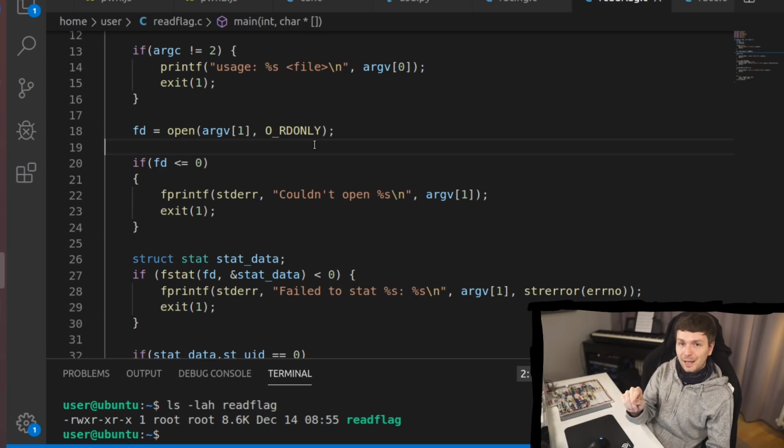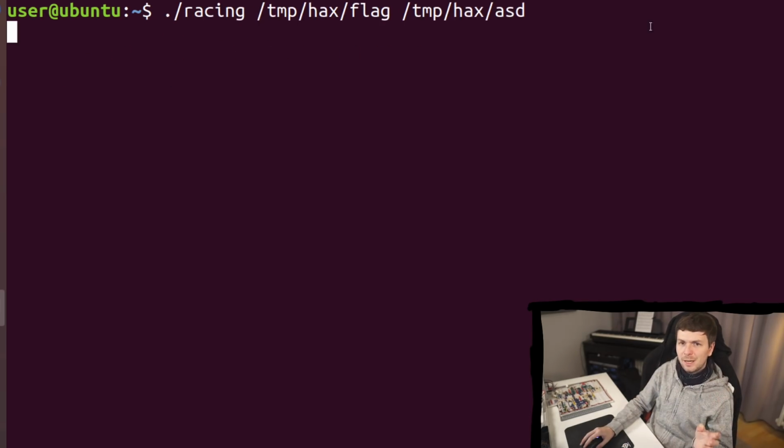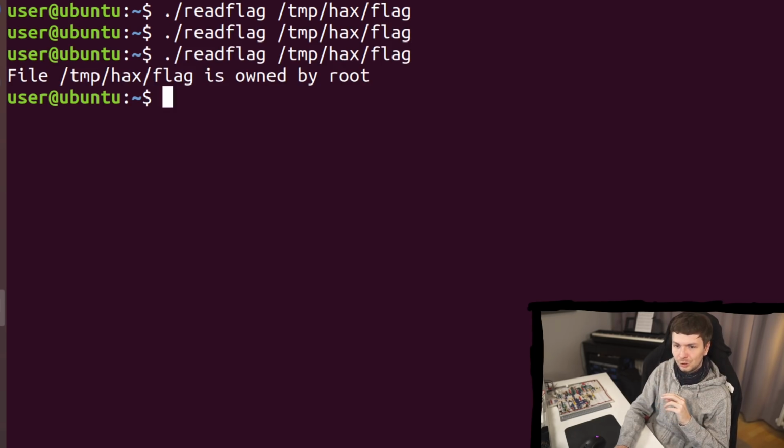So let's compile this flag program and let's try our race again. And also make it a set-UID binary again, so we have the same basic setup. So here we first execute our race condition program again. And now let's try to execute this. Okay, so there was no error, which means that, probably because of the switching, we pointed to the empty, valid, normal file. Normal file, there we go. Now this time it was again the actual root file. And when it now tried to read it, we get the error.